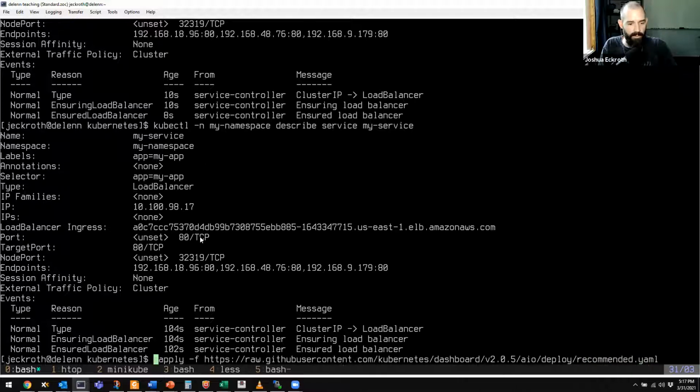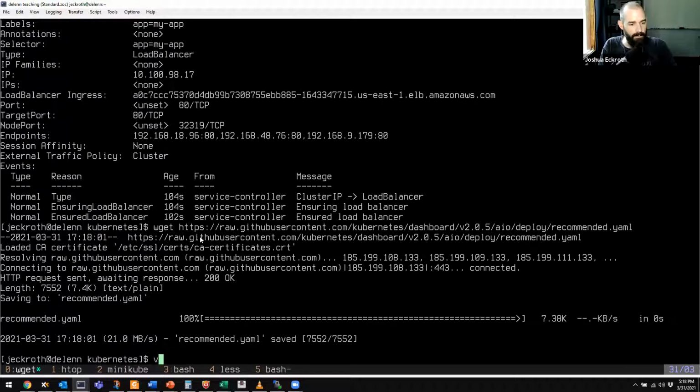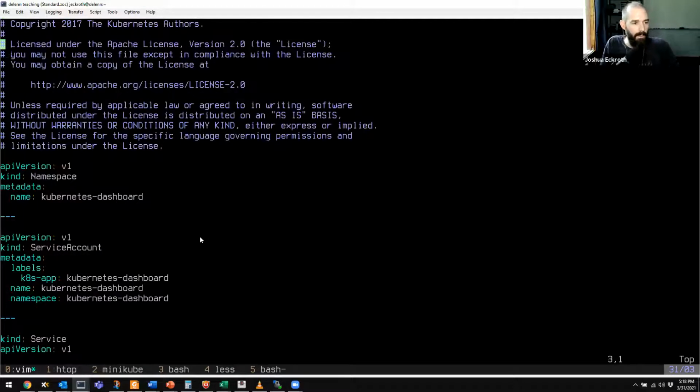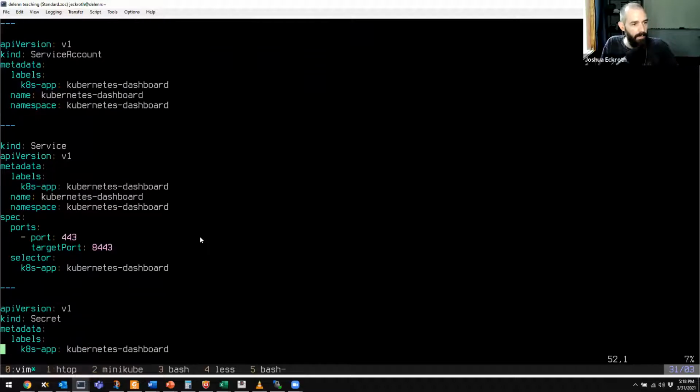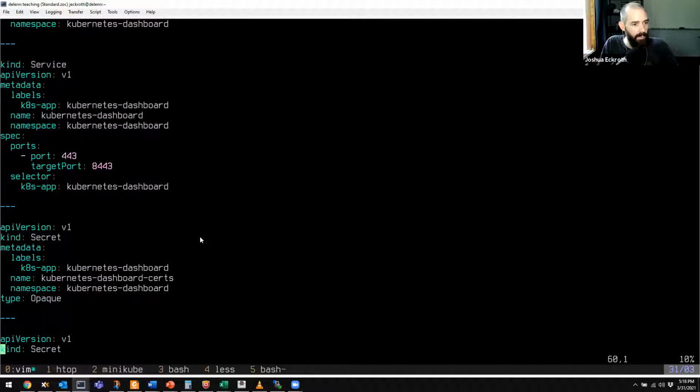Actually, let's look at that. Makes a namespace, makes a service so that you can access this new dashboard under 443 and it will go into 8443 in the pods.